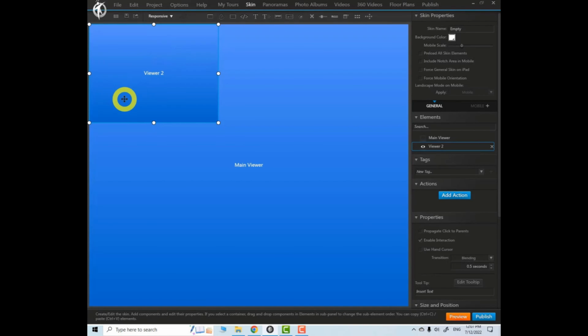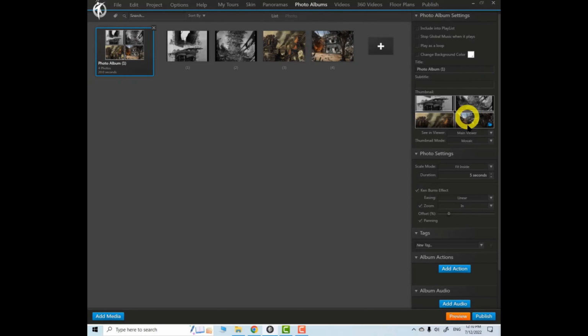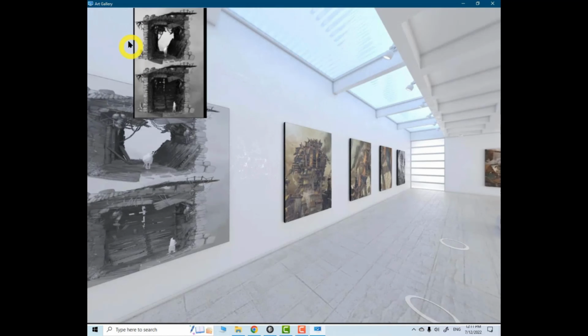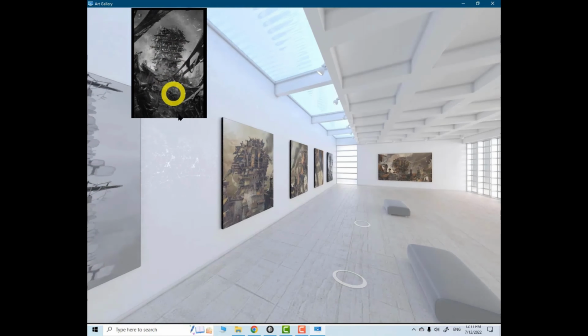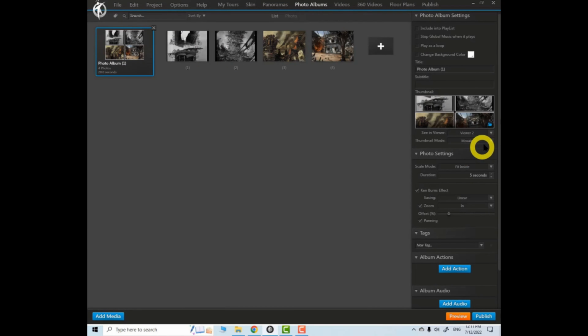For example, I want to have a viewer in this section, and what should this viewer display for me? For example, show the photo album, or for instance, show the floor plan. I select the viewer and go to the photo album. I select the photo album, and in this section I set its viewer. I say display this photo album for me in viewer 2. Let's see whether it gets displayed or not. See, it displays each photo one by one for me in this viewer. It shows each one for 5 seconds according to the effect we defined for it, and moves on like this.